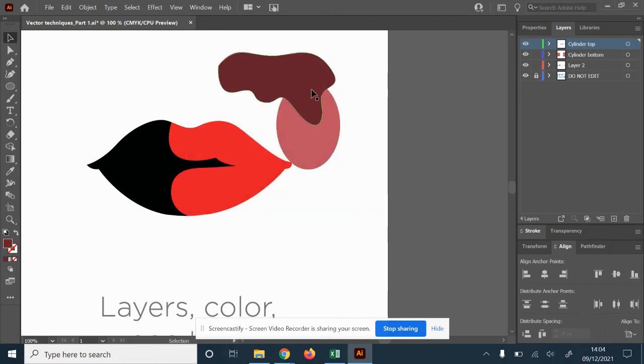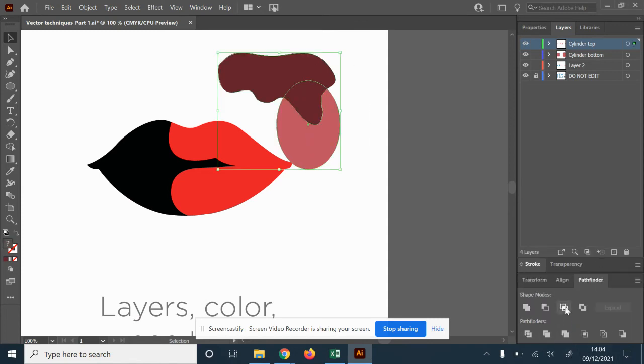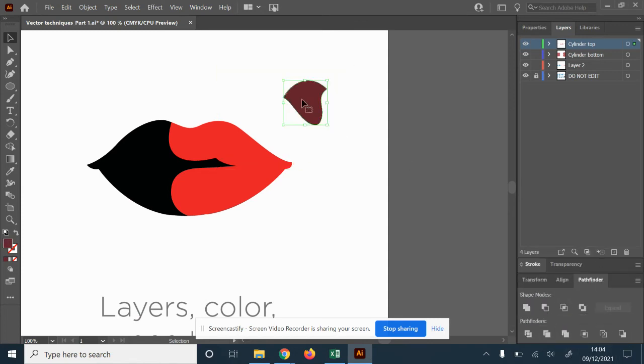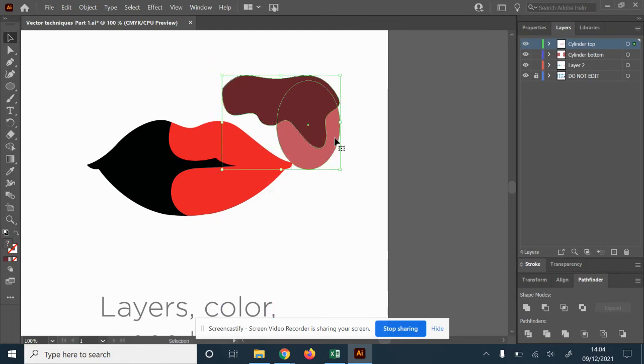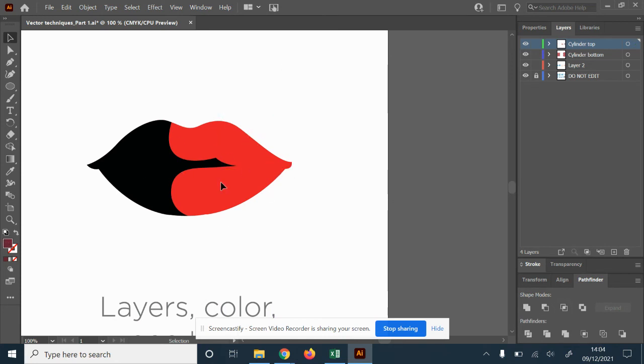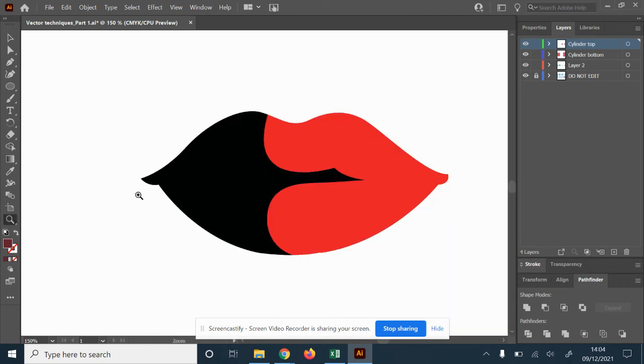If I want the intersection, this thing right here, that's another one of those Pathfinder tools. So if I do this, I'll get this piece, right? You see where those two shapes intersect. If I move this closer, it'll be a different path, right? Be like that. So we can get really clever with using those things to make something like this. There's probably a lot of ways to do it, but I think the easiest way would be to do an outline of the lips. And this has got to be the pen tool.